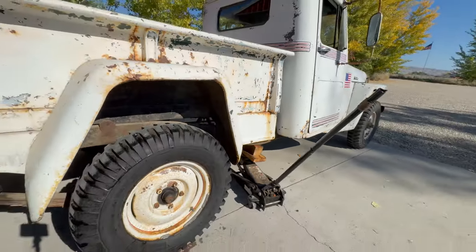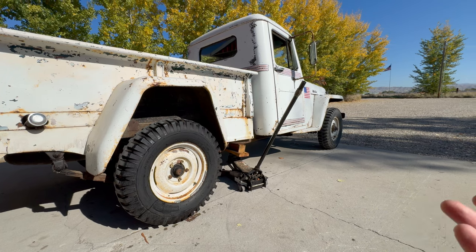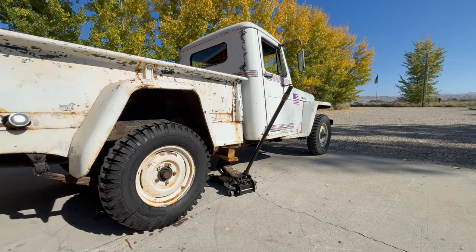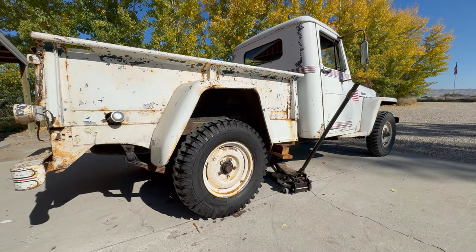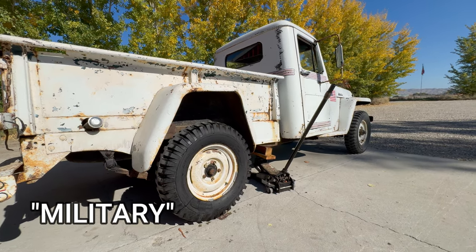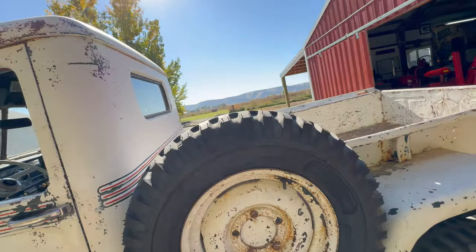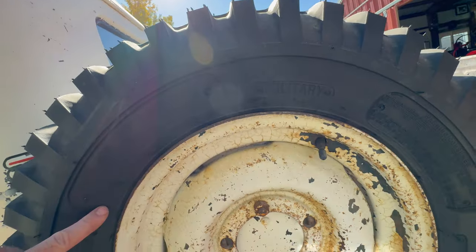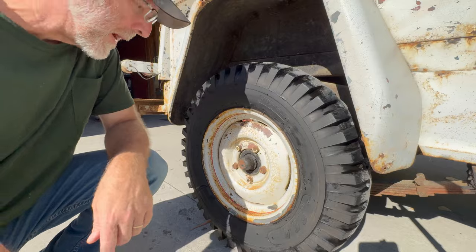The date codes are usually only on one side of the tire. On this vehicle, not all four tires got installed the same way — two of them have the date code facing out so you can read it, and two have it on the inside. I've already checked all five tires and they are all manufactured in 2005. The other thing unique about these tires is the word 'military' in the sidewalls, but again that word is only on one side. The date code on this one happens to be on the back side.